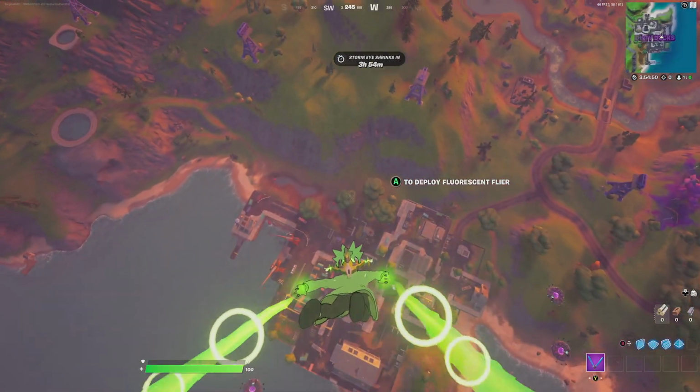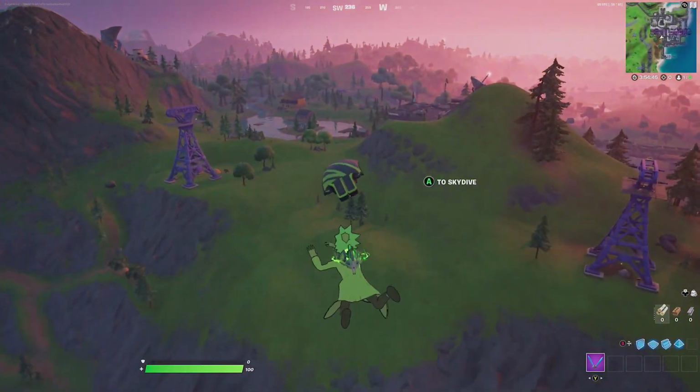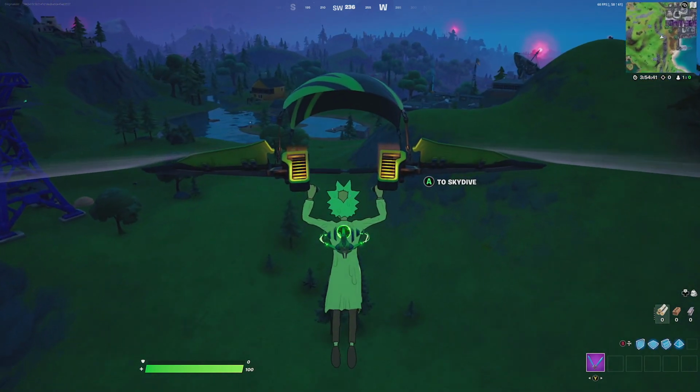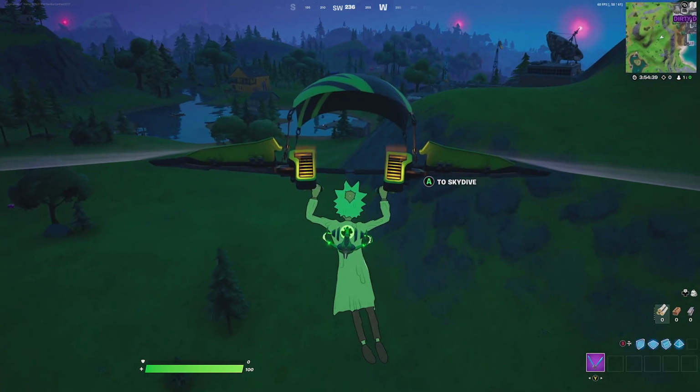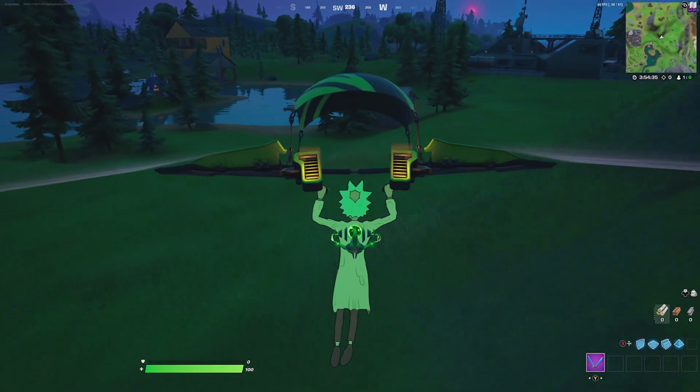Then for the control, we're going to be going with the Retro Sci-Fi. The Retro Sci-Fi is just a simple control that is all green. It does have radiation leaving the body, which goes perfectly with the backline. Then for the glider, we're going to be going with the Fluorescent Flyer. The Fluorescent Flyer is a Chapter 2 glider design that does have black and green, and for the most part we are going to be using those colors since it matches perfectly.